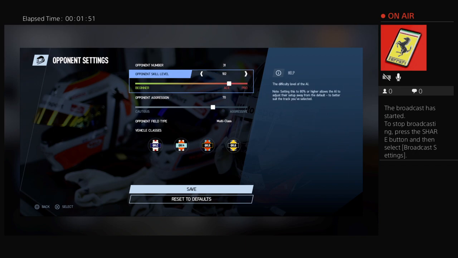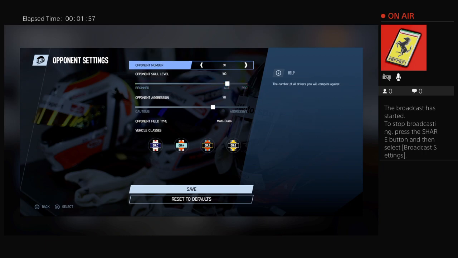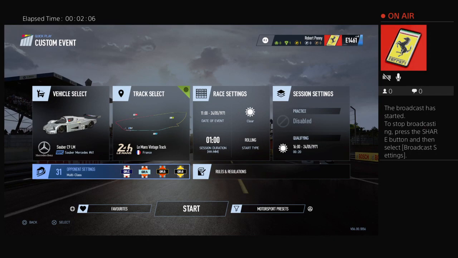So with opponent aggression, I think skill level, I'm going to keep that at 100, and aggression, stick it at 70. Can we make any more AI? We cannot. Group C or Group 6? I have a good feeling about the Group C thing, but still, you never know.